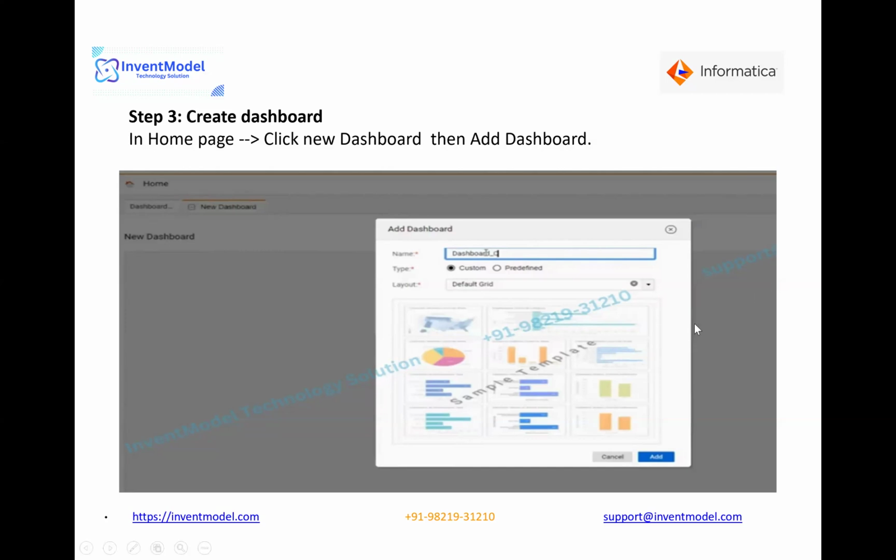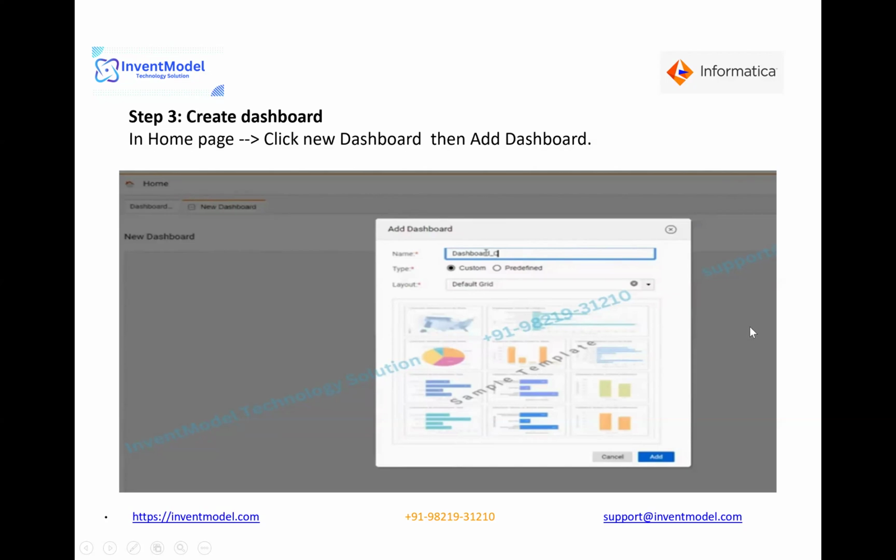When we choose predefined, it will list all the out-of-the-box reports, meaning the reports pre-created by the Informatica product itself. Based on the requirement, we can choose this option. If we want to create our own reports, we can choose the custom option. If we want to use the system-created reports, we can use the predefined option, meaning out-of-the-box reports.